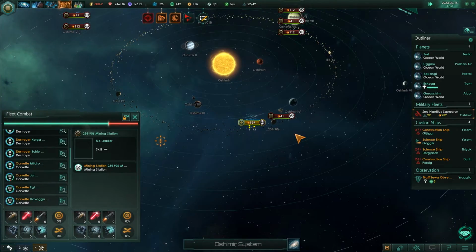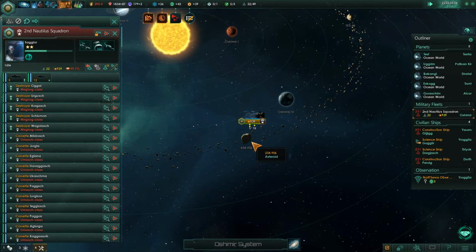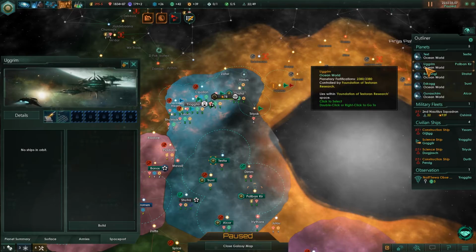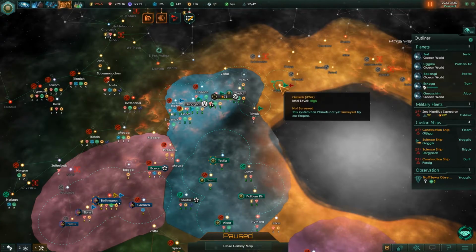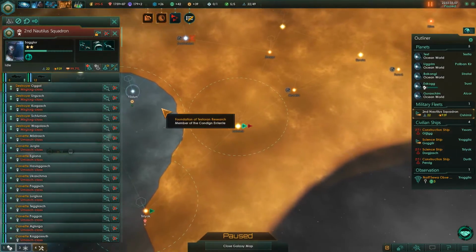Hostile fleet engaged. It shouldn't be too bad. Oh, this has a fair amount of hit points. Okay. We did finish that one. Spaceport. There we are. Get our solar panel network. And hopefully we'll be able to recover some of our resources.